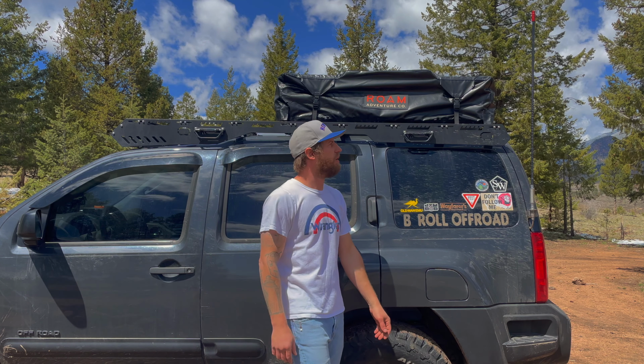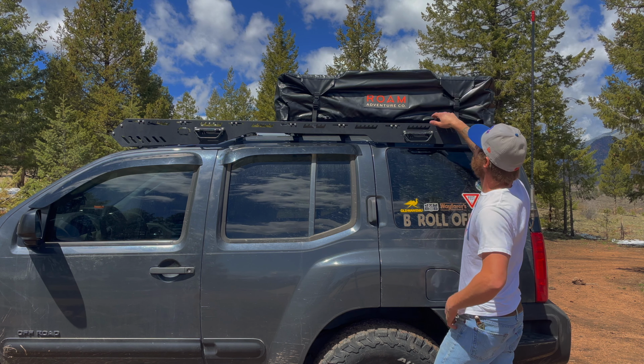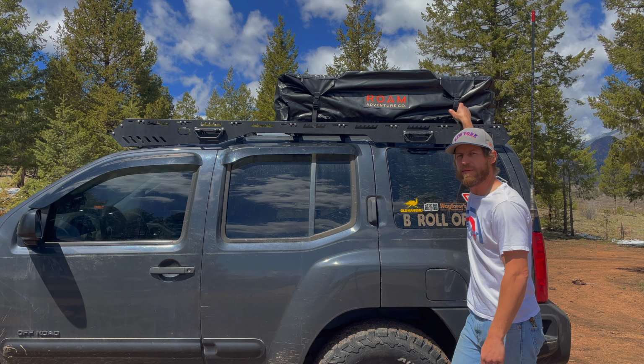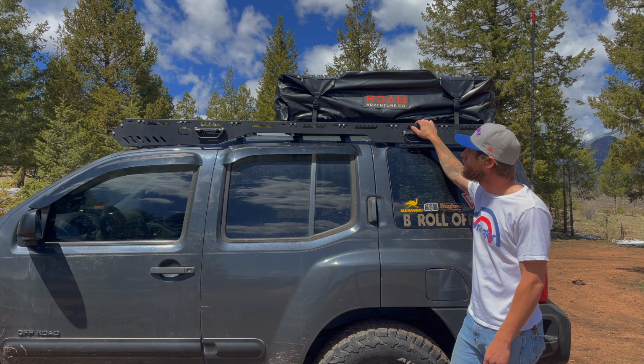There you have it, the ROAM Vagabond Lite. I like it a lot. I like these straps better than the other ones. Also just looks kind of cool. Looks like if you were in an action movie and they made like an airdrop of some package, this is what it would look like. So that's fine. It took 6 minutes, like 4 seconds.